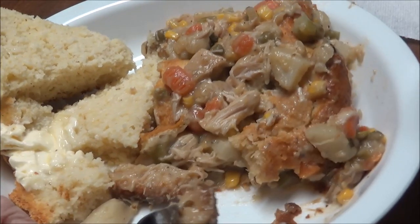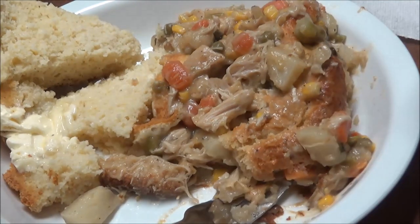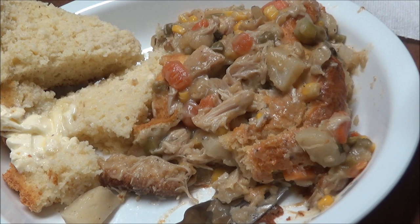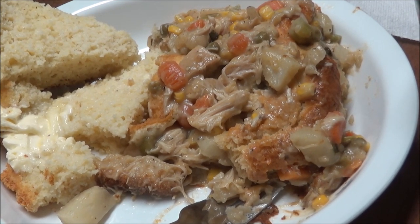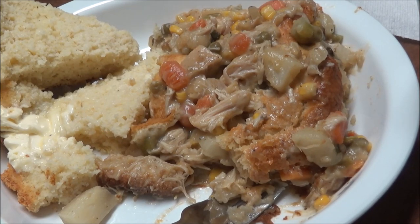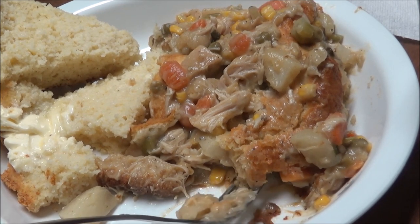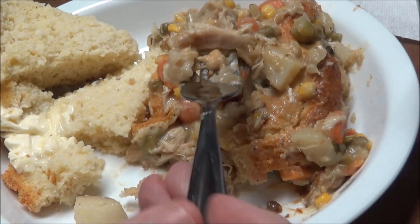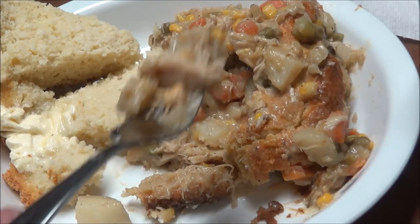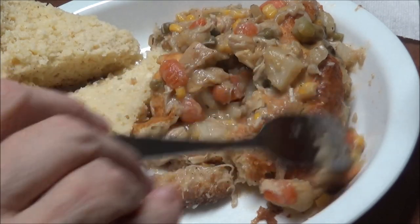No, it's not crispy. I don't know if any of y'all have had the pot pie from KFC. But it is amazing. And the crust is so crispy. This isn't. I thought it was. But it's not. All right, let's taste this. Mm-mm-mm-mm-mm.